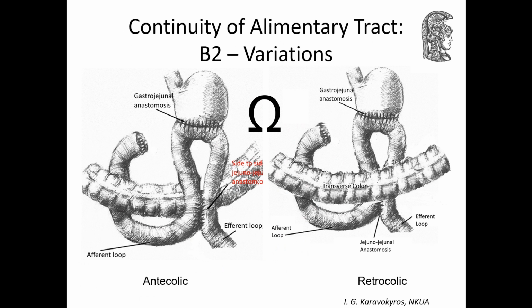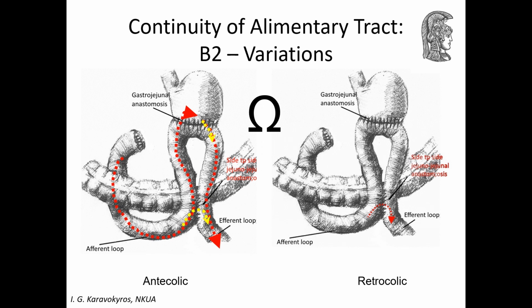The gastrojejunal, Billroth 2 anastomosis can be constructed ventrally or dorsally to the transverse colon, and is called anticolic or retrocolic respectively. The retrocolic anastomosis passes through the transverse mesocolon, therefore it is often referred to as transmesocolic. Sometimes it is referred to as omega because the jejunal loop resembles the Greek capital letter omega. In transmesocolic Billroth 2 anastomosis, the stomach must be fixed in the transverse mesocolon, minimizing the chances of jejunal strangulation in the mesocolic gap, and the development of afferent or efferent loop syndrome.